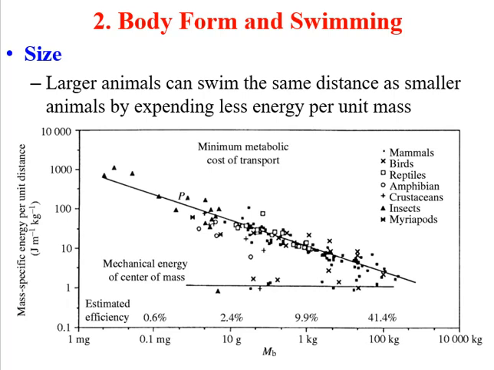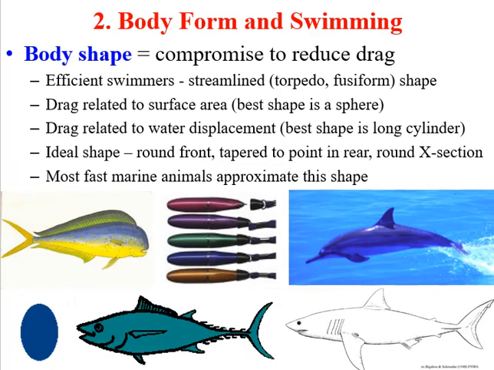They move most efficiently. So there's a lot that goes into this, but for our purposes, we can just recognize that moving through the water, you expend less energy per unit body mass if you're big. So it's advantageous to be big. And what do you know, especially in the epipelagic, you find a lot of big animals.